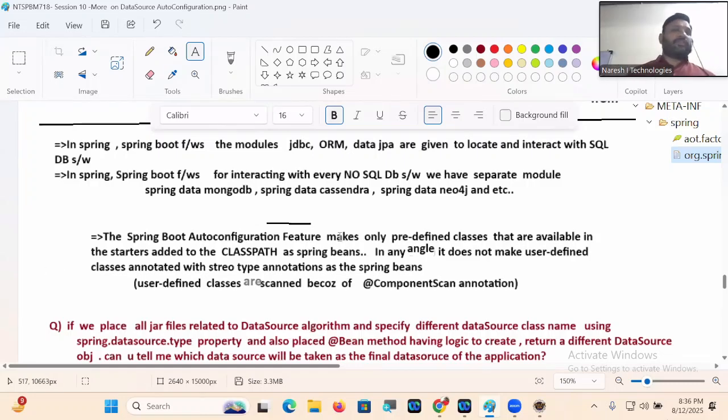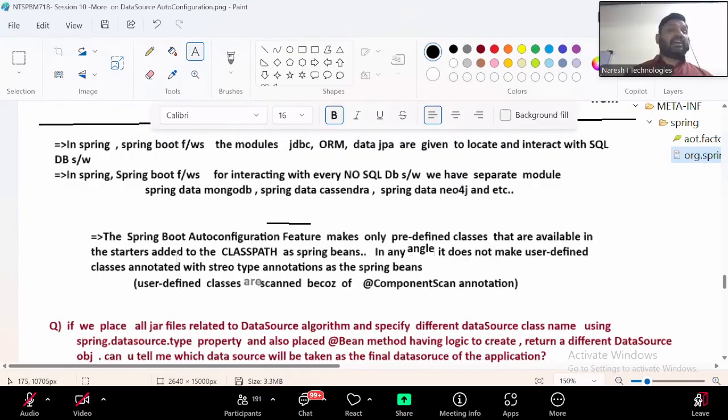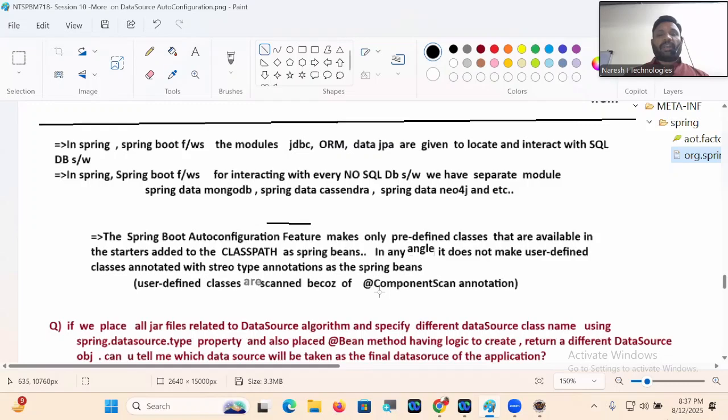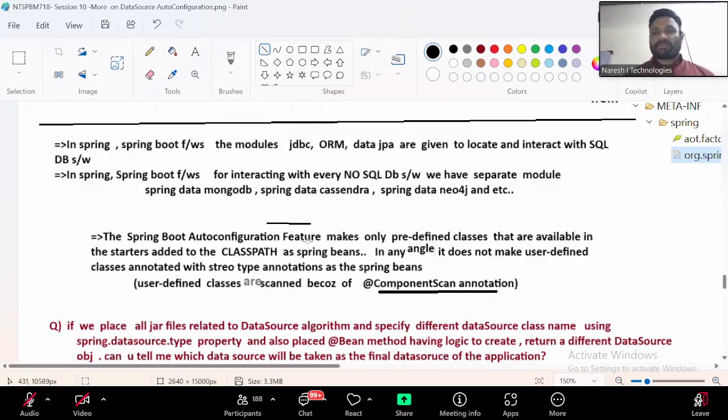The auto configuration feature makes only predefined classes available in starters added to the class path as Spring Beans. In no way does it make user-defined classes annotated with stereotype annotations Spring Beans. User-defined classes are scanned because of the @ComponentScan annotation. Are you getting my point? Convinced with me, my dear? That's great. User-defined classes won't become Spring Beans through auto configuration.